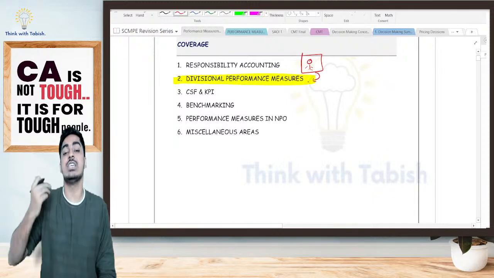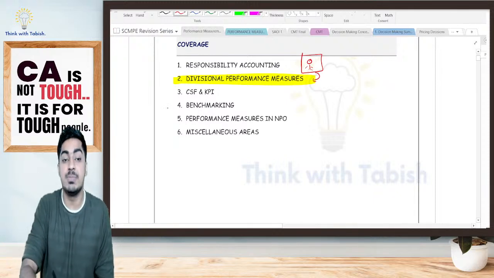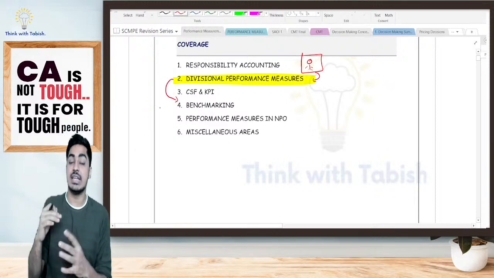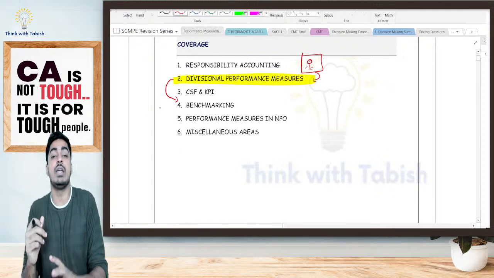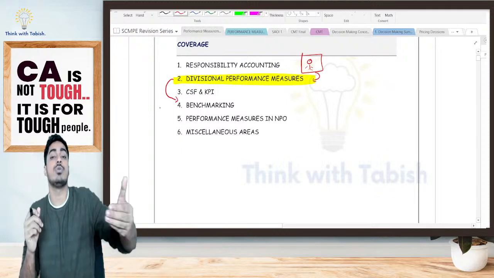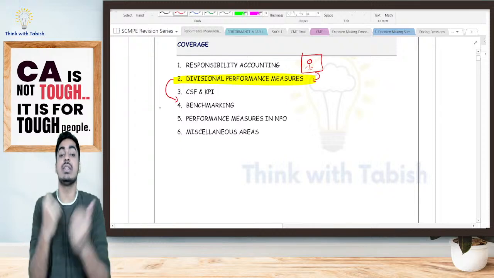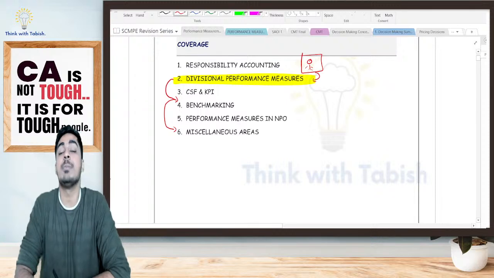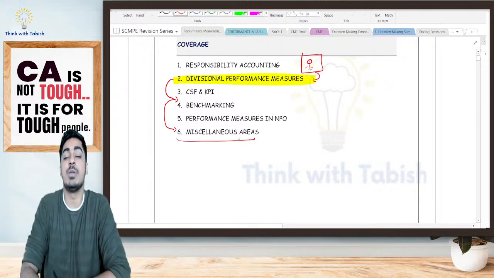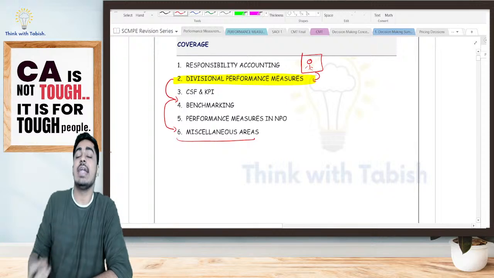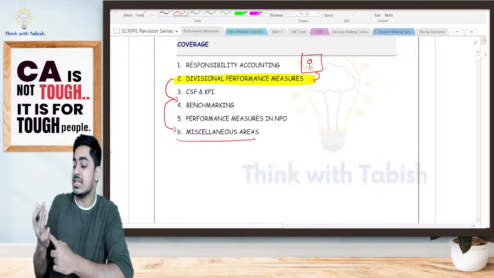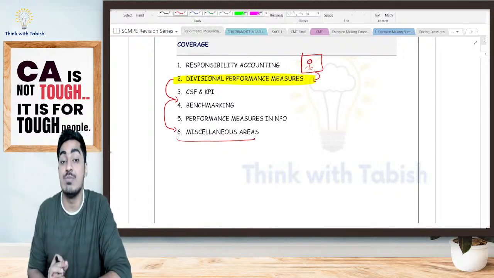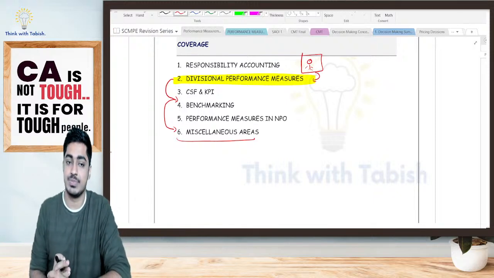Once I've seen his performance, I would also like to benchmark his performance to the industry standard. Other companies, other competitors in India have earned this amount of growth, and he has earned this amount of growth. Is it better? Is it worse? Clear? Based on that, finally, we'll be preparing a performance report in miscellaneous areas. In the performance report, the top management will get to know what all he has achieved and what all he has missed. He will also be informed what his achievements are and what he has not achieved in the year. Is it clear?